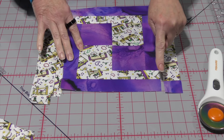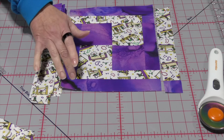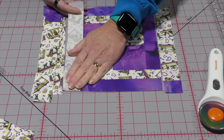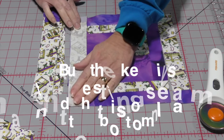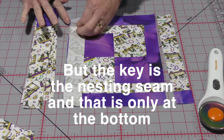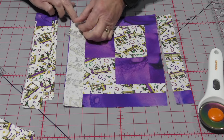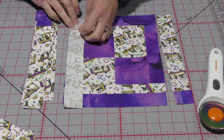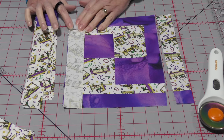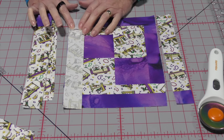If I started where there was no seam and sewed and then hit the seam further down. So I will sew this side first. Well, now here there are seams because we've come to a different point in this project. And also, so this is easy, you just match up and sew. Here, because there is a seam, I am going to nest again, just like I did on the others. And if you're not comfortable with just nesting on the fly, you are going to want to put a clip or something here, a clip or a pin to hold it in place.